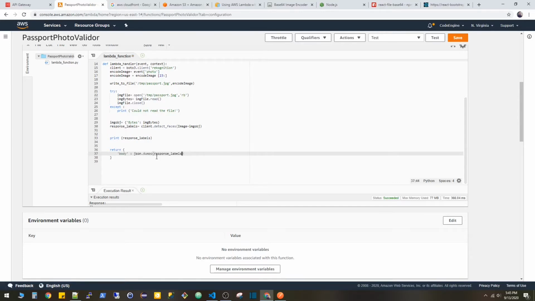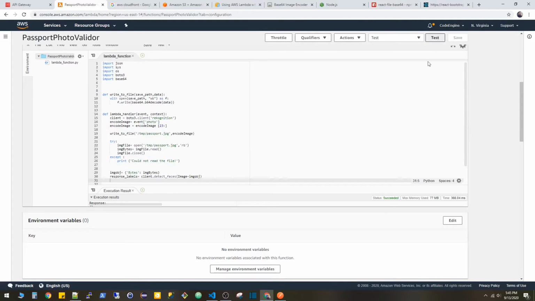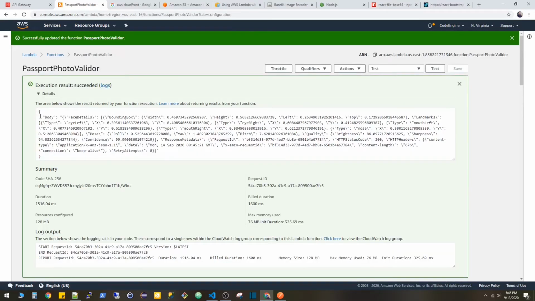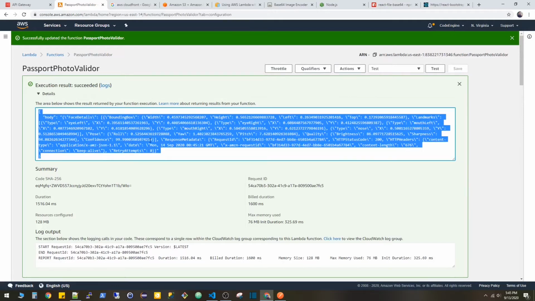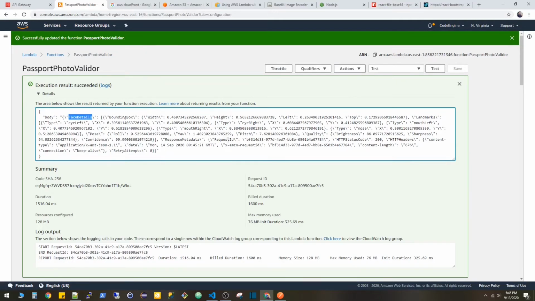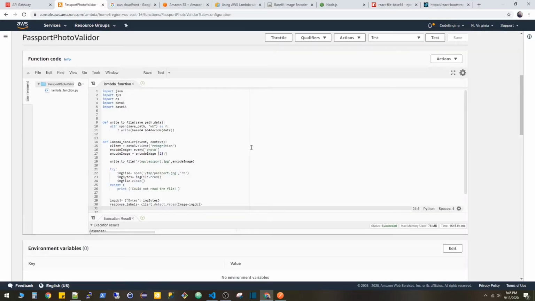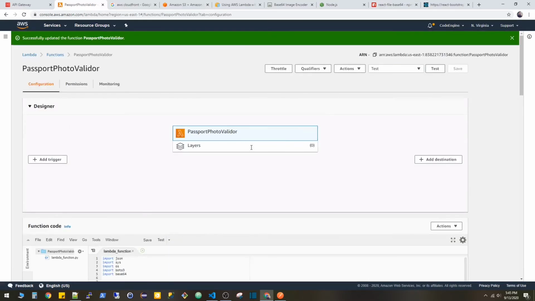This is how we serialize this response. This should return a response back to whoever is going to call this function. There it is. Now in the response section, as you can see, we do have a face detail section. That's perfect.